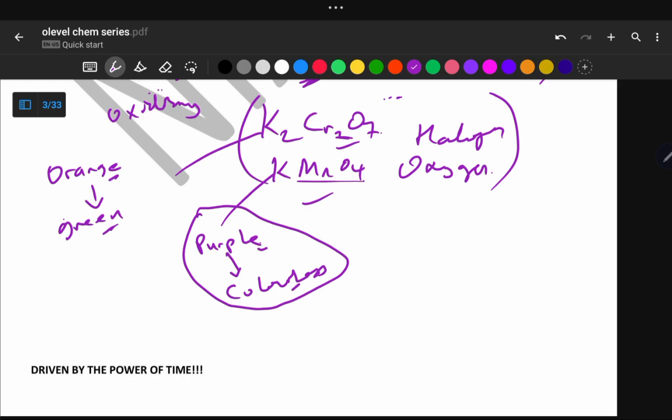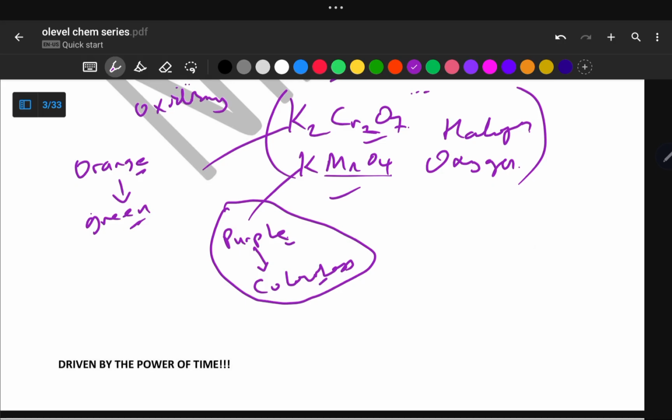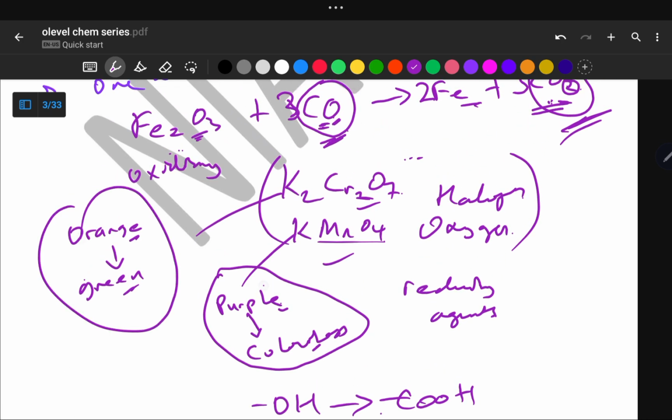Right? So for the oxidation states of the ions, you mustn't concentrate much on that because it's A-level transition elements. For you guys, you need to understand that we use these reactions to test for reducing agents, right? And also you can use it to test in organic chemistry, moving from alcohols to carboxylic acids, right? So this is the test whereby we can use this one, and then for the oxidation of aldehydes and etc. So for you guys, you need only to appreciate the color change, and you're done. Are we together? So this is what you must know in terms of redox reactions.